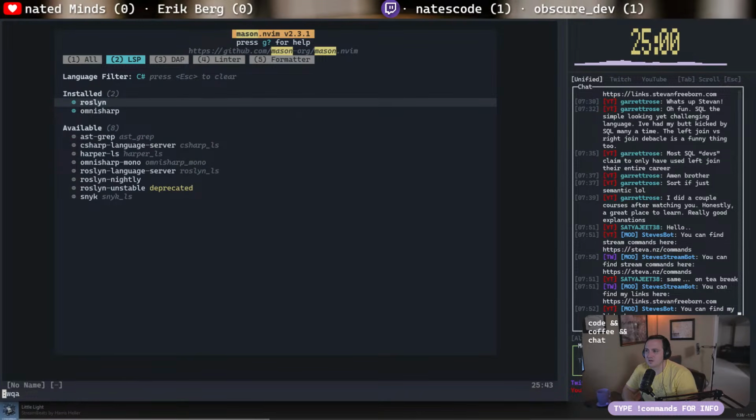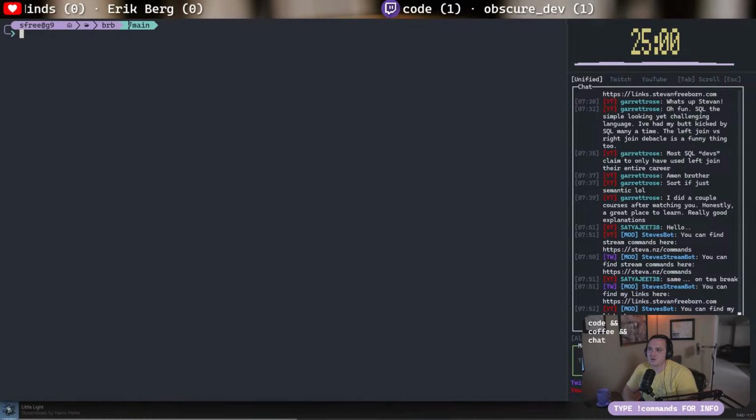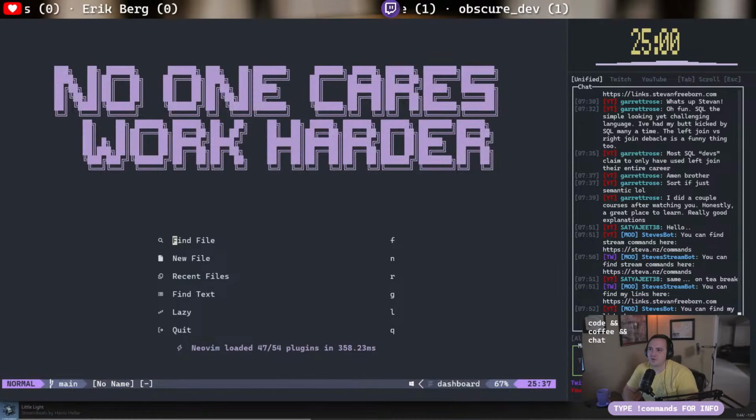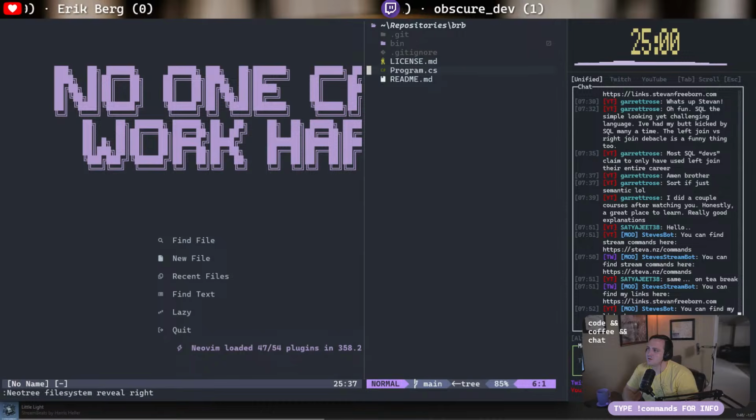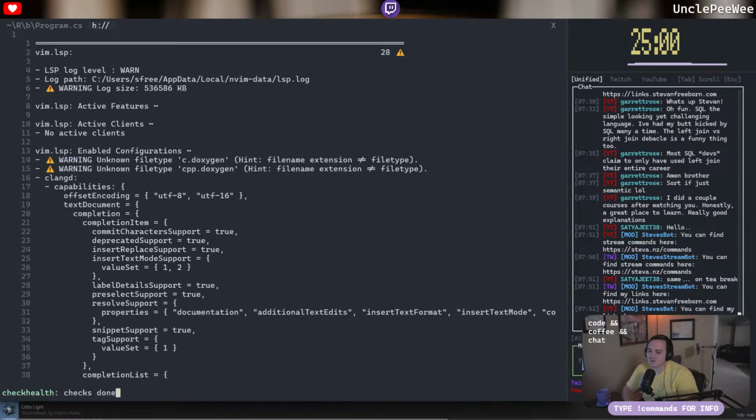Okay. All right, let's see if that changed how we handle it. Okay, we don't seem to be attaching. Check health LSP.